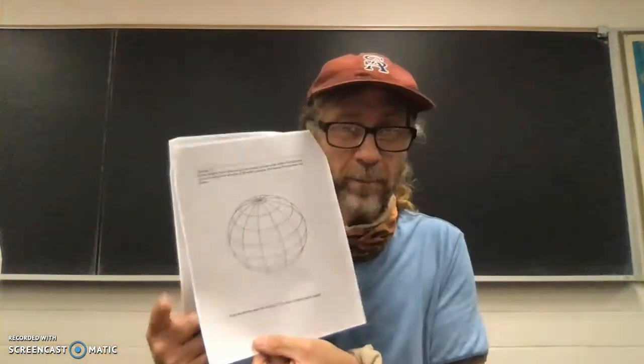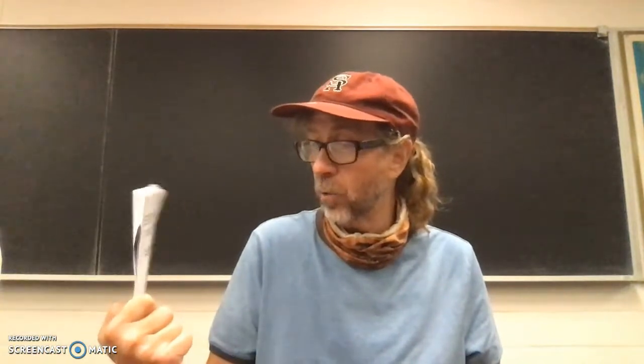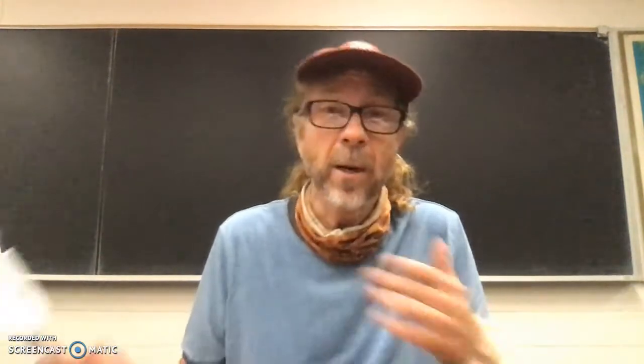Flip to page 4. It says exercise 2.1. I'll read a little of it to you. It says this. On the diagram below, label and give the correct latitude of the visible pole and draw the arrows to indicate the direction of the Earth's rotation. Then answer the questions that follow. So you're going to need to be able to answer question 1, 2, 3, 4 on this lab, on exercise 2.1. Others in the lab also, but right now, this is what I'm talking about, okay?